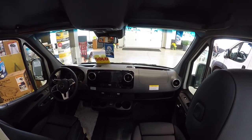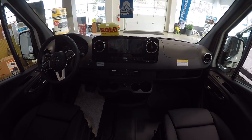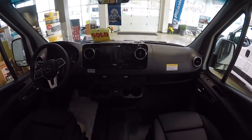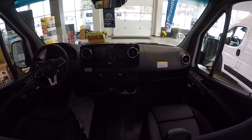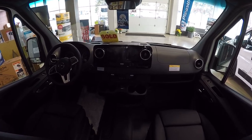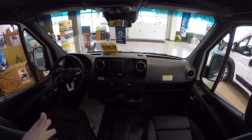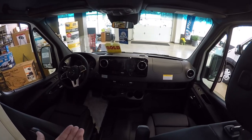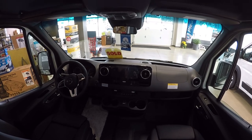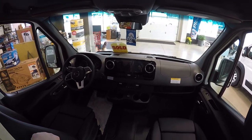We do have chassis available and are willing to take orders on 2022s right now. Up front you can see the big touchscreen with all your GPS navigation and various apps. It does have Apple and Android CarPlay, wireless charging, and just about everything you can think of. There's also a wind guidance system on board to keep everything nice and level when you're riding. With all the new features on the Mercedes chassis it really does drive itself a lot on the highway — actively keeping you in the lane, slowing and keeping pace with cars, and letting you know when there are cars next to you. A lot of the technology is very user friendly and makes for a more relaxed experience on long road trips.